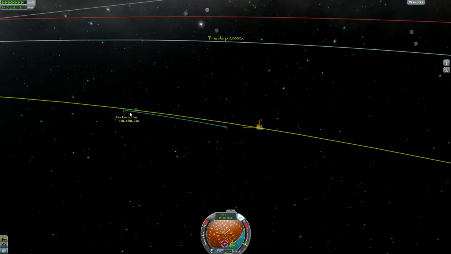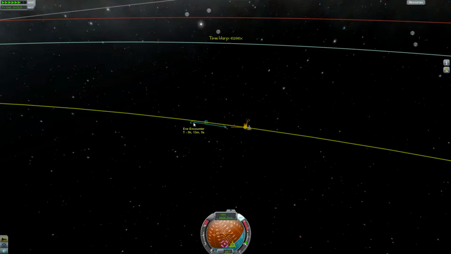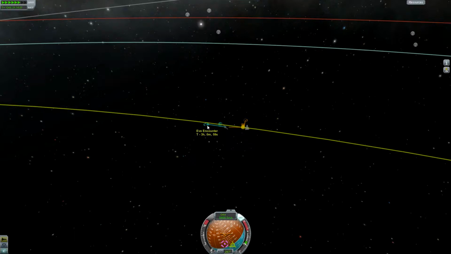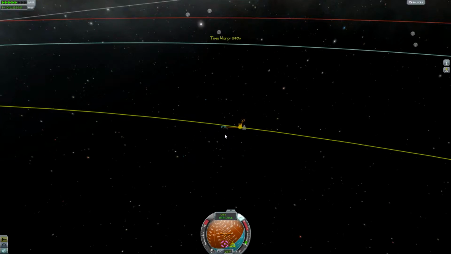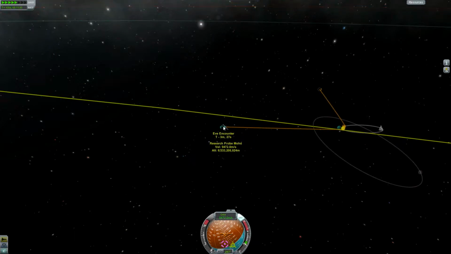get hopefully a good orbit and a good encounter so that we can finally get rescued, or that we can finally collect the data out of this research probe and store it in our Eve Explorer so that we can return this and we can be happy with the science.